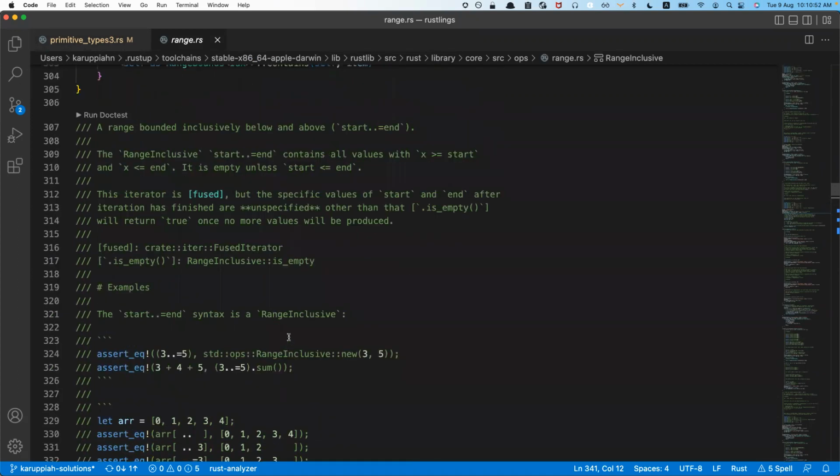Range bounded inclusively below and above. Okay. Start to end contains all the values. It's x greater than or equal, and it is empty unless start is less than or equal to end. Okay. The values returned after the iteration has finished are unspecified, other than that it will return true once more. Okay.